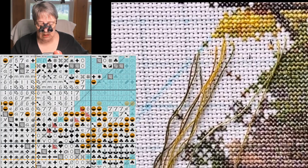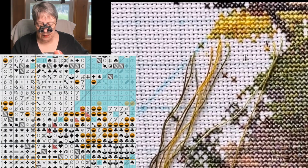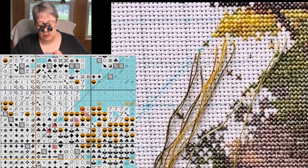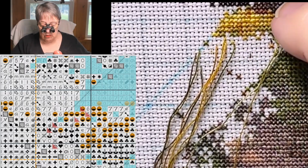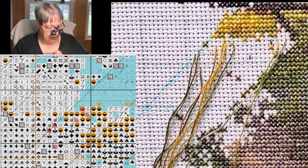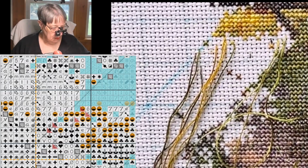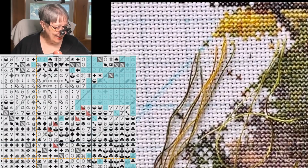Okay, I did these also. I did stitches here that I did not mark off. Karen, Karen, Karen, you're slacking. And this is what happens to me. I get carried away, and then I forget to mark things. I really do need to be better about that. Because then that happens.